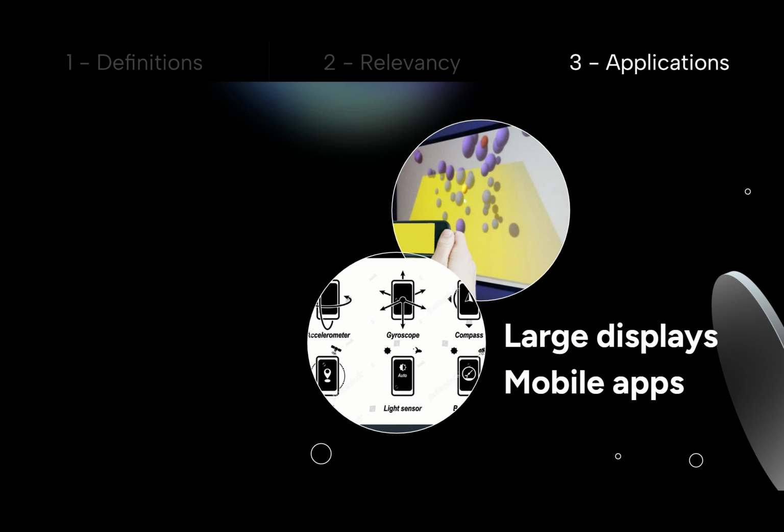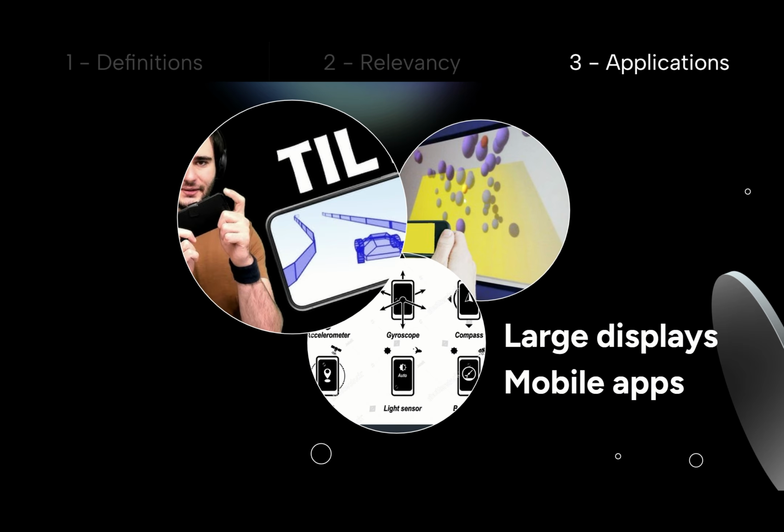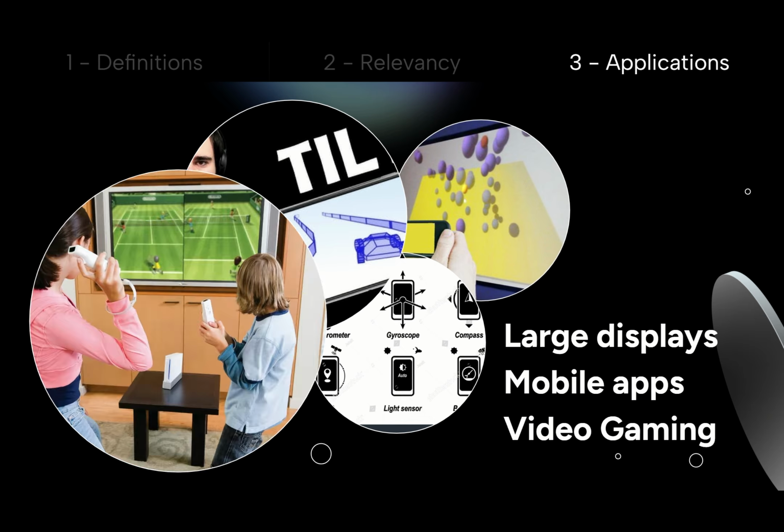Then the second one, a little more obvious, is mobile applications. In fact, smartphones and tablets with sensors like accelerometers enable 3D spatial inputs. Examples include games like the Tilt to Steer game that we can see, and serious applications like mobile AR, where virtual information overlays the real world. The third one is video gaming. I talked earlier about motion gaming systems like the Nintendo Wii, Microsoft Kinect, and Sony Move that use spatial tracking for gestures and natural movement, enhancing user immersion in the game.